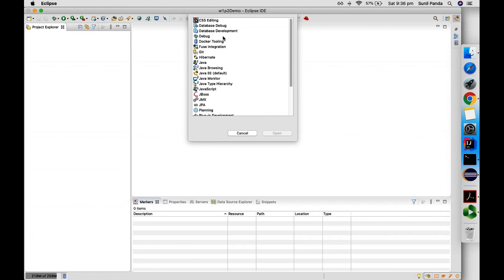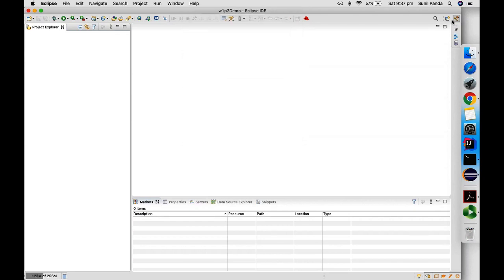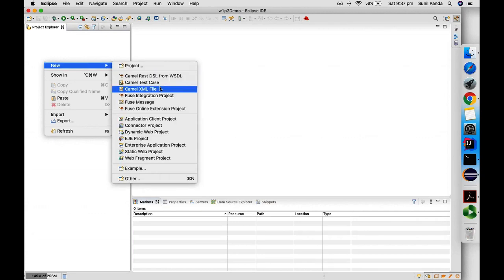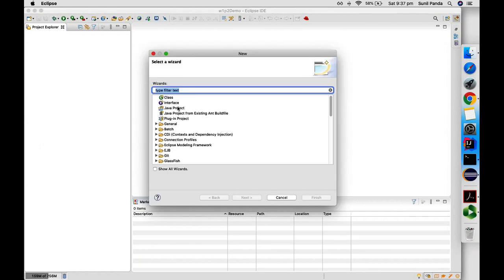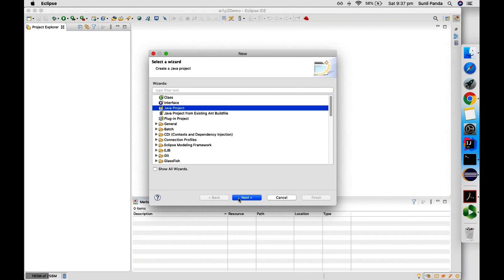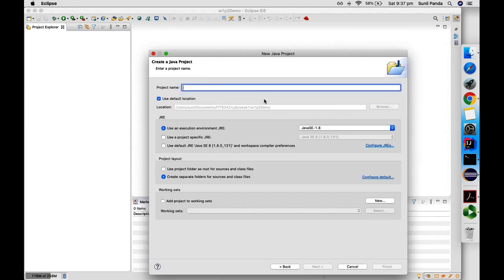There is a whole bunch of different add-ons available. What I'll do is first create a Java common project, new. If I don't find it in the quick menu, let's quick Java project, and the next, I'll call it week one part two demo common.